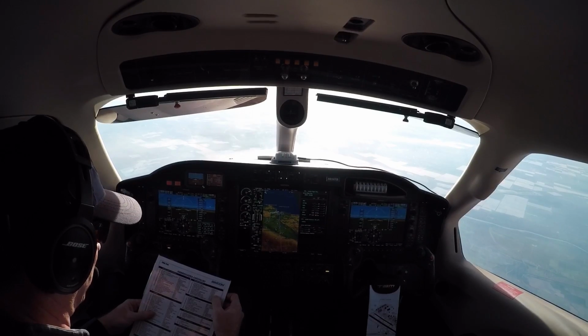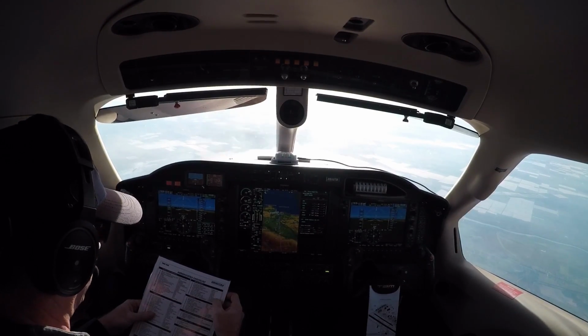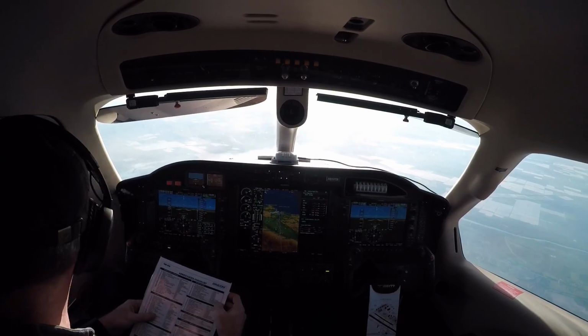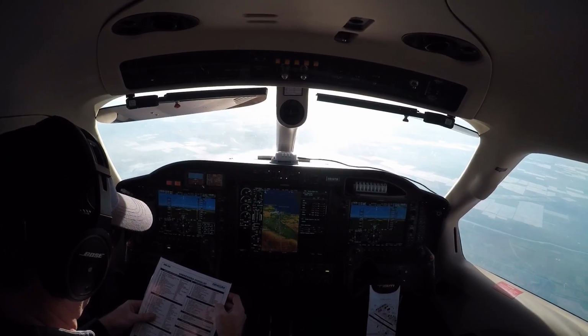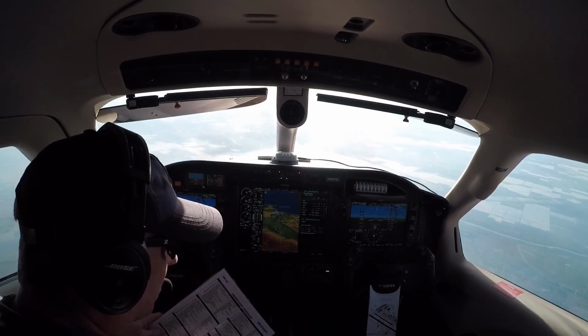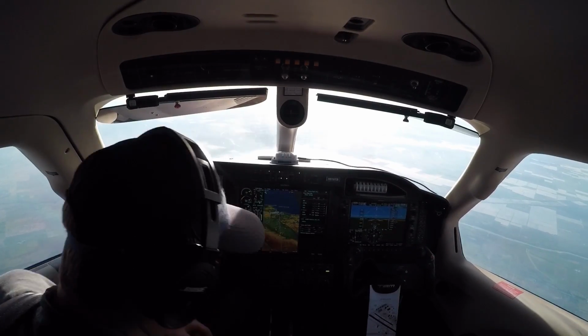Landing field elevation is set at 52. Fuel gauges look good. Plenty of fuel in each tank, about 100 each. Electricals are all good. De-icing not required, separator not required yet, and we're briefed. Seatbelts are locked, seats are good, and we're ready to go. And now we're below 18,000. We'll turn our landing lights on. Down we go.